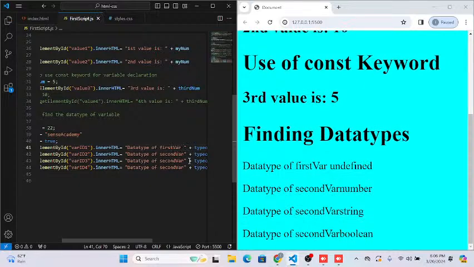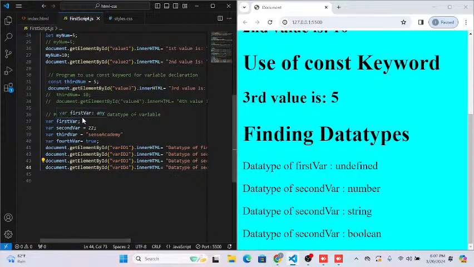We can give this column so that it looks good. Okay, fine. Let me save this file. Now you can see data type of first var. Let me show you the first var also. It is not defined. So what do we get as output? Undefined.